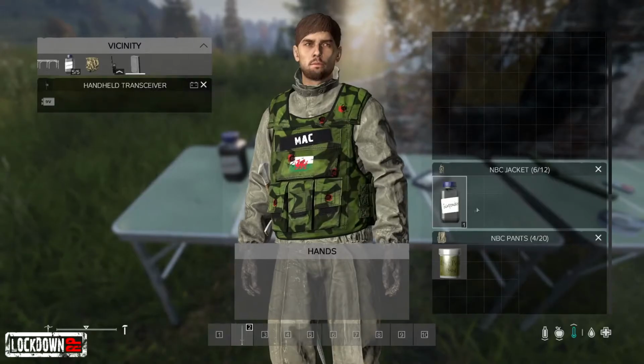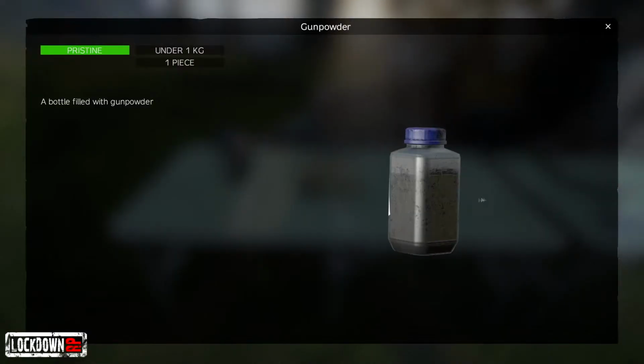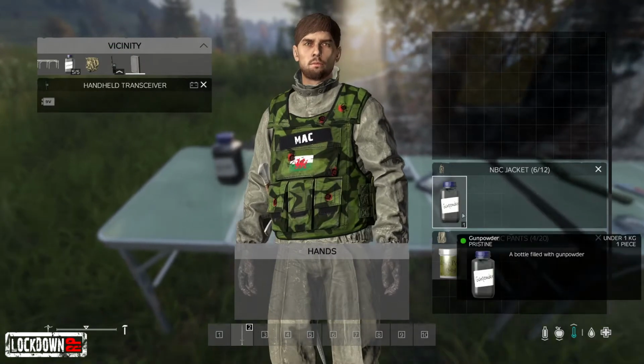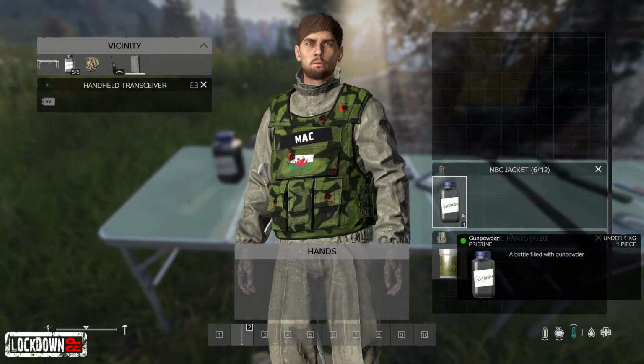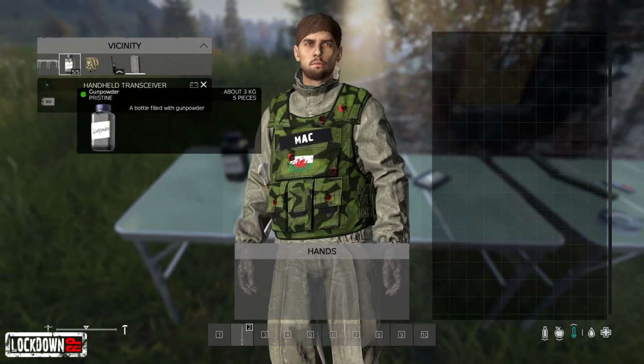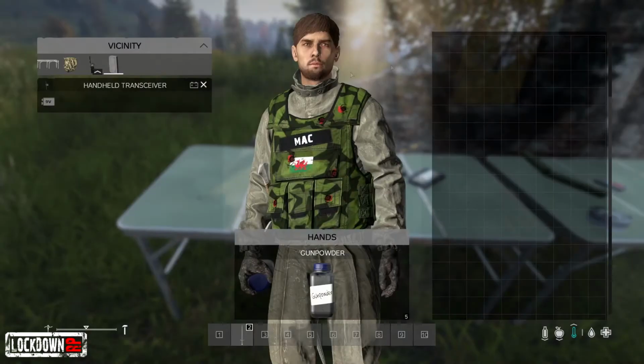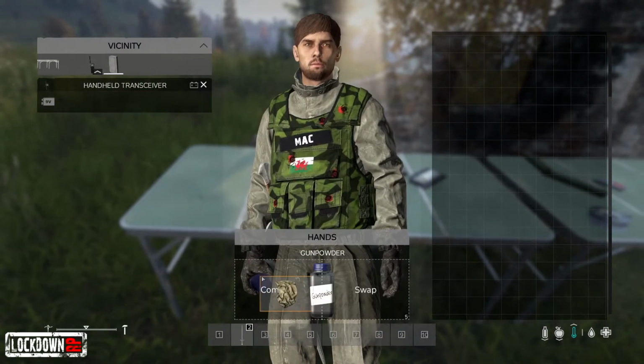And here we have our gunpowder here. You'll notice that you craft one gunpowder for one sulfur powder and one charcoal powder. So we've already done that, and here we have our 5 gunpowders ready to go. So next step is to combine that with a burlap sack, like so. What this will create is an explosive charge.